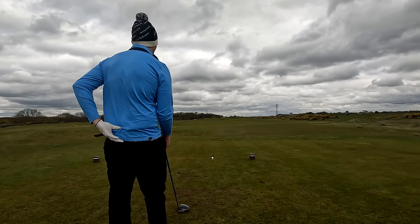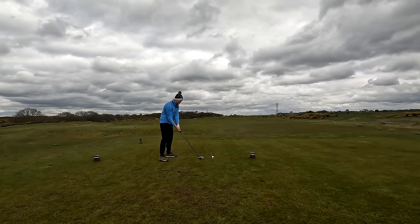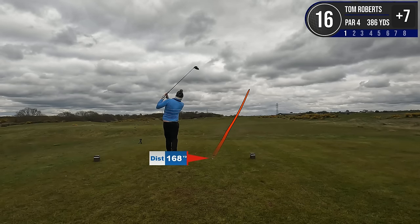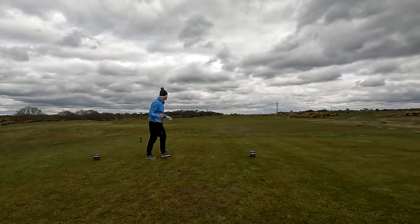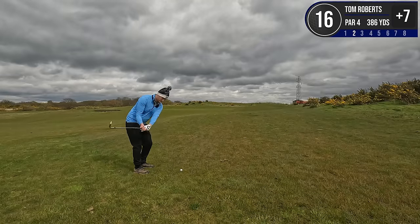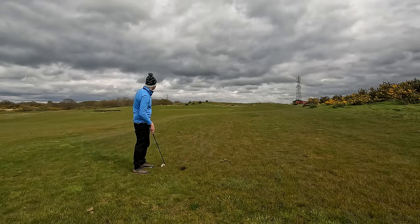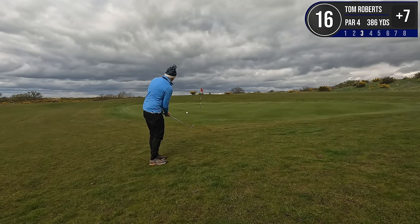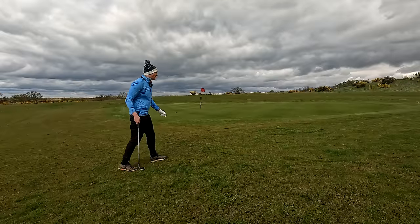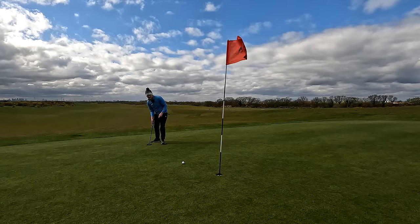386 yard par four, SI8. I really want to launch this one because this wind is blowing madness — it's really really strong right now. I've absolutely piped it — turn left a little bit. It's bouncing, it's fine. The pin is 81 yards away. Oh babe, I've basically shanked it. Alright, that's not great — up and down required. Need to lean on that short game now. Not like that. We do have a putt at it... no, that is dreadful. So we're eight over.